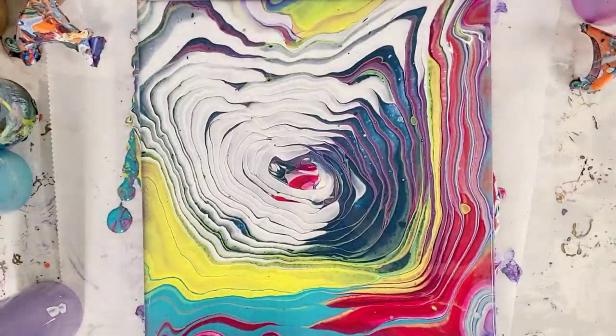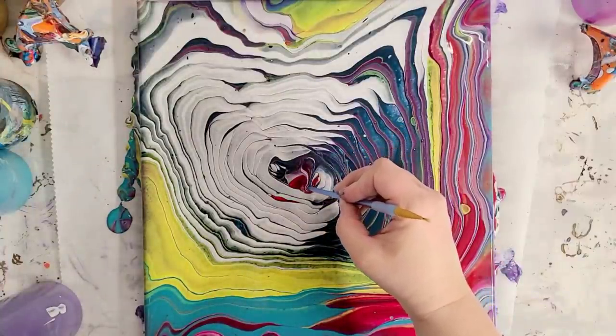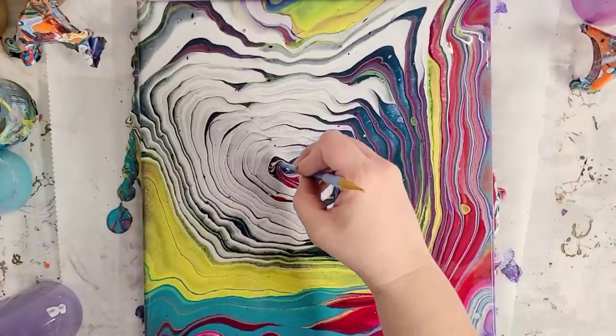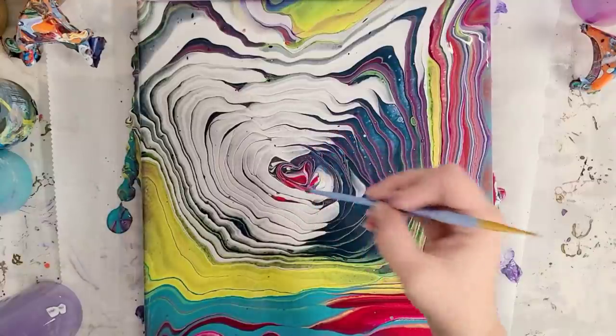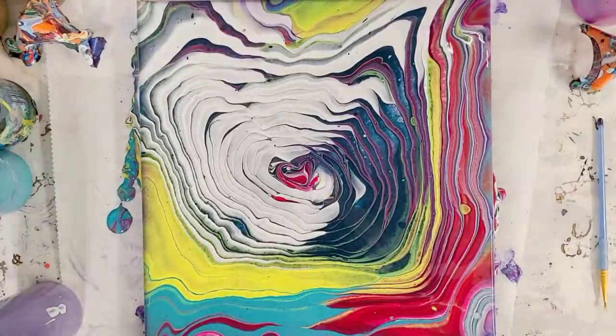I hope some people don't hate me for this, but I've decided to take the back of my brush and kind of see if I can put this heart back in a little bit more, just right here. There we go! I'm really happy with that now. Let's go ahead and do our close-up.